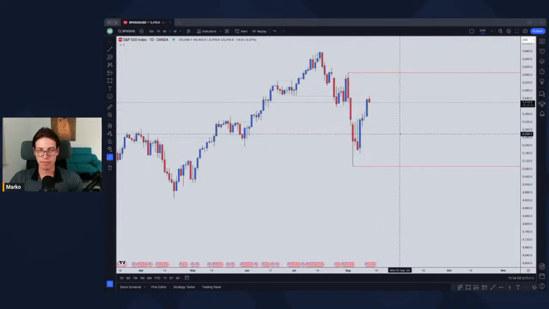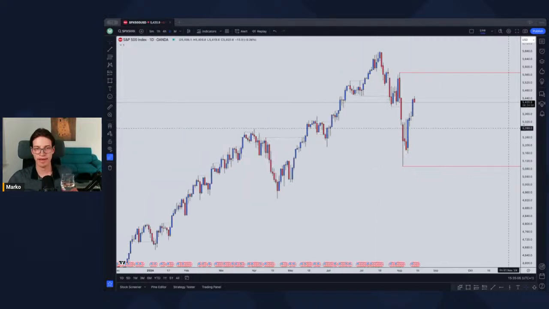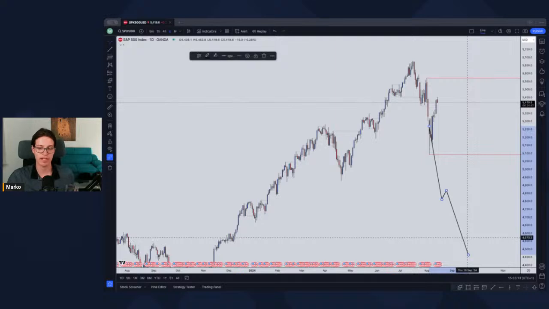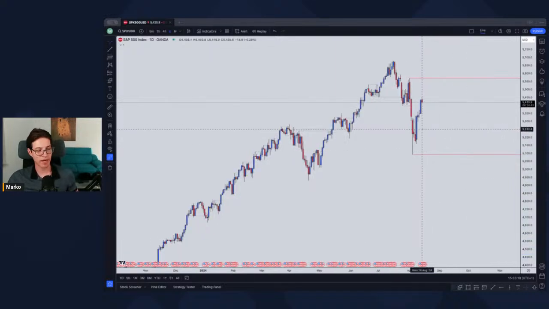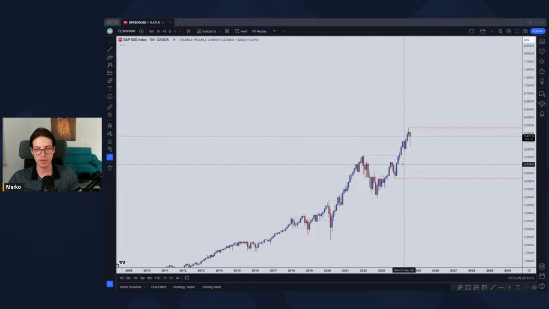Major meltdown, but now it is starting to form some nice buying pressure. So I would say this is looking pretty interesting. And I know a lot of people were concerned that this is going to be a massive crisis, a massive drop like this. Well, guess what? We are now retracing. So this just may be a big correction, right? If you go to the monthly chart, let's say, this is nothing, right? If you look at the monthly chart, this is absolutely nothing. It's just a small pullback, just a small correction.